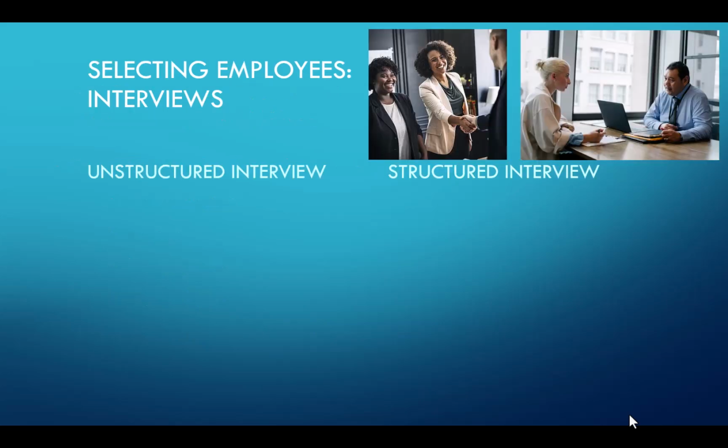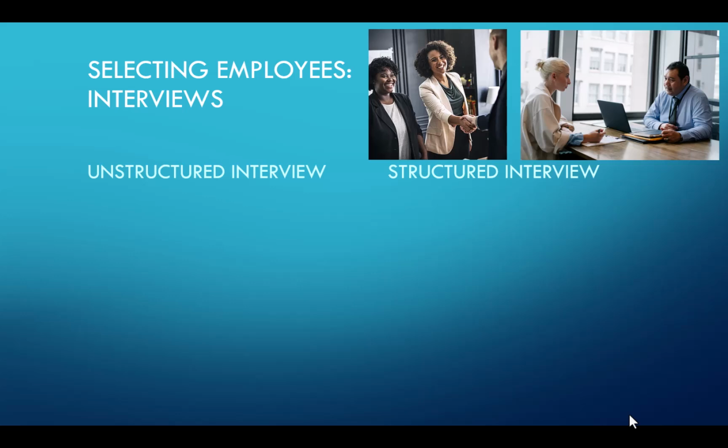Now, selecting these employees from those job applicants is also going to involve some sort of interview process. And many of you have probably been through this interview process at some point in your lives already. Interviews can be influenced by social factors, by body language, the degree of similarity of the applicant to the interviewer, nonverbal behaviors, hand gestures, head nodding, smiling, your body position, the way you hold yourself. Research has found that a lack of eye contact and smiling actually lead to lower applicant ratings.